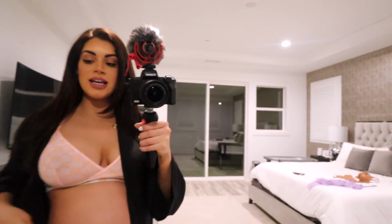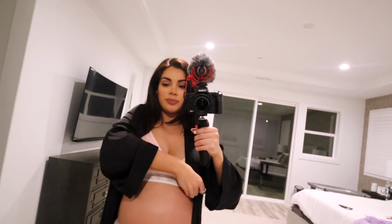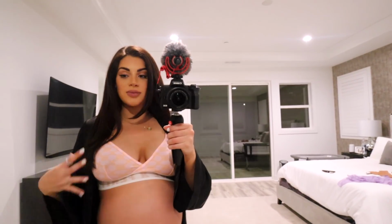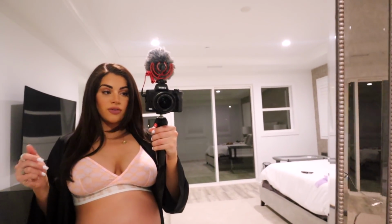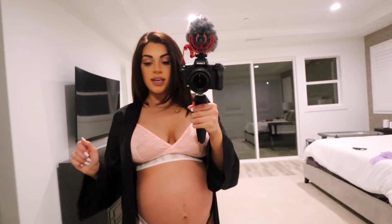But last set I'm gonna be trying on for you guys is this sports bra set. Hold on, let me pull down the band so you can actually see it. So it says Savage X Fenty on the band. So this is more like a sports bra, comfortable cotton bra vibes. This is a really great set to just have when you're lounging around the house and just want to be on your chill vibes. When you're trying to just lounge around, you don't want to wear anything with underwire or padding or anything like that, this is the fit for you.